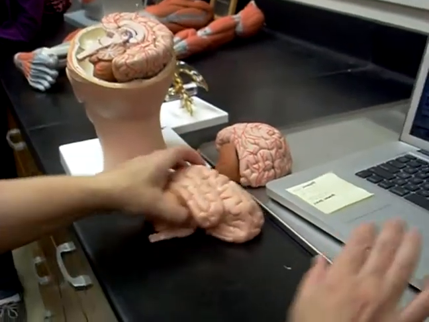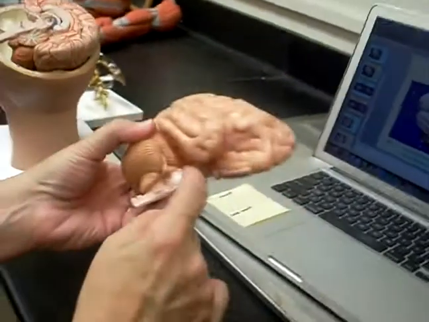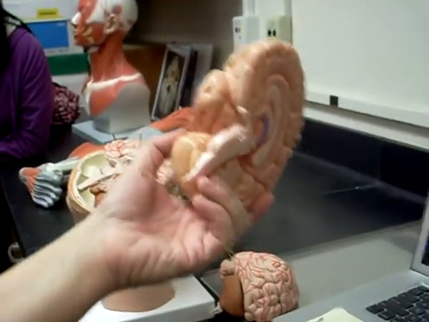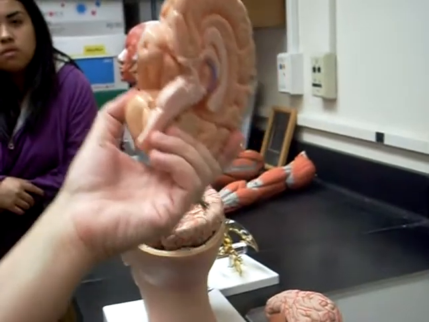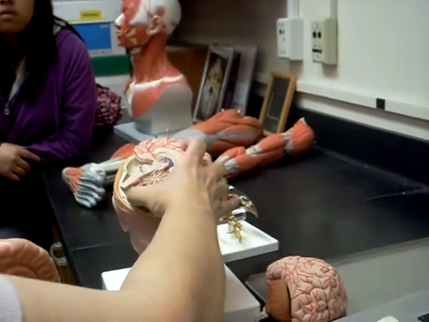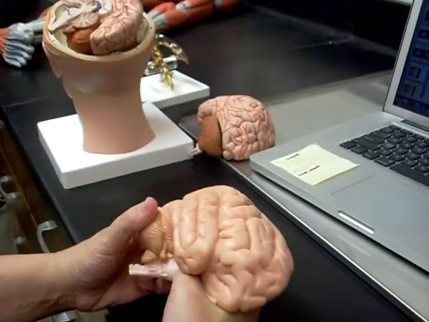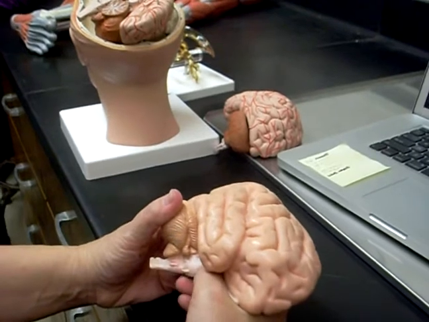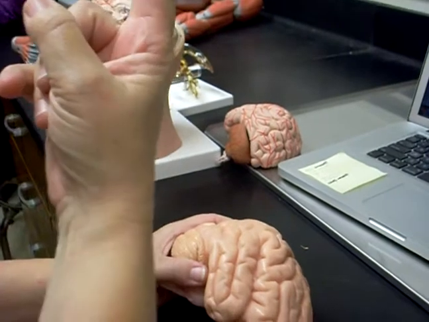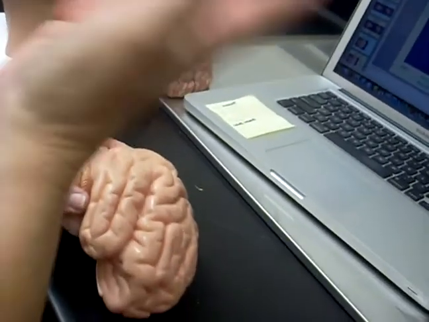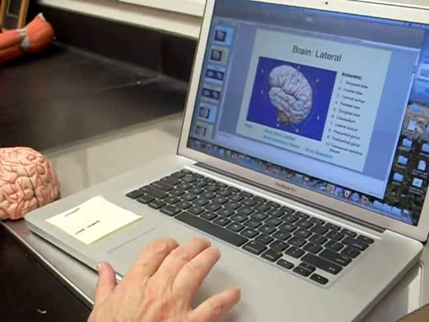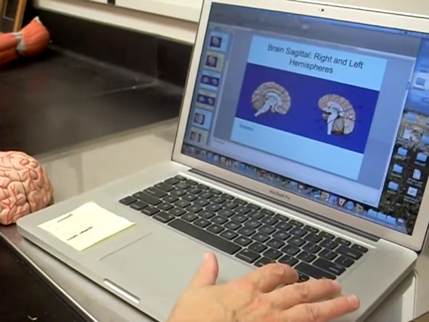Okay, let's go back to naming these. Cerebellum, pons. None of the models, I had those new brain models hoping that they would be better. None of the models, except this one, does a fairly good job. But none of them really illustrate the cranial nerves, so you're going to have to use the picture that was in lecture. Okay, that has them in orange, kind of like orangey yellow. Know what they carry, know where they are to identify them. Okay, but none of our models really help, so I'm just not going to use it.